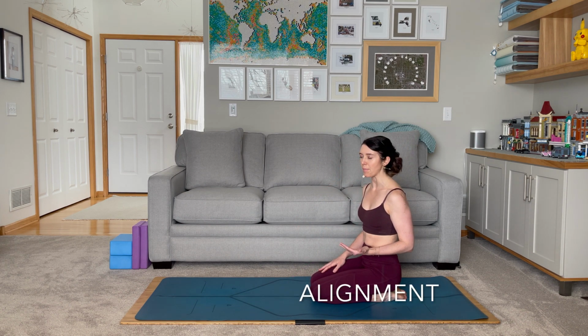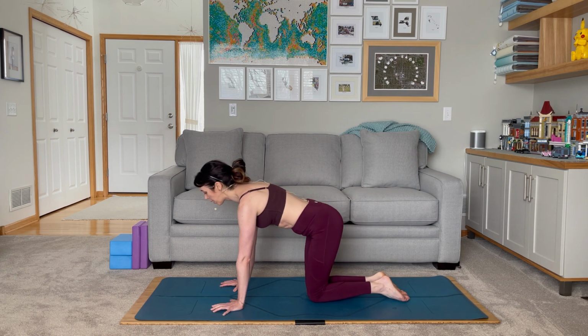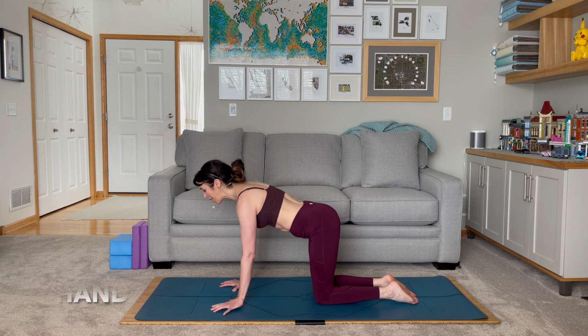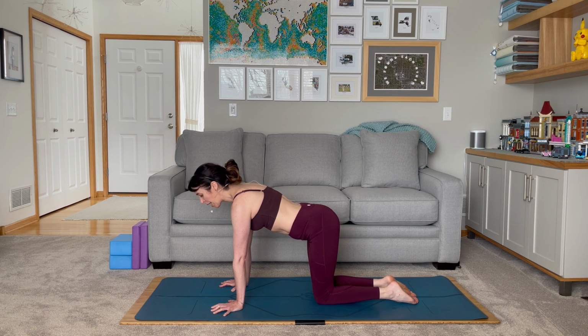Okay, starting with alignment. Now, when you go into your chaturanga, you are starting in a plank position. So I will just start here in tabletop so that I don't have to hold plank for several minutes. But obviously in your plank, your hands, the fingers will be spread out wide. And especially as you lower into chaturanga, the fingers will press deeply into the mat. We want to push the floor away, and you'll feel that middle knuckle, and you'll see it even on camera here. You'll probably see my middle knuckles start to lift so that I'm pressing deeply into the finger pads of each finger and using that control within the hands.